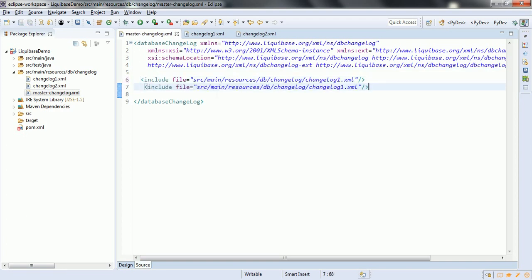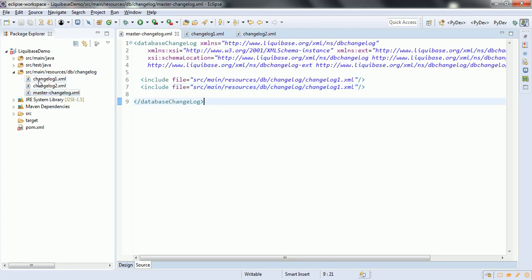Previously we had included both changesets in one file. Instead of that, now I modularize these two files, and then finally we are calling them from the master changelog.xml file.